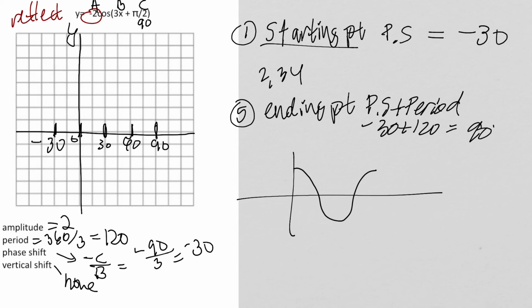Now, here I have my regular cosine graph I'm showing you here. It looks more like a U, and it's starting from the amplitude. But because of the reflection, it is going to be going the opposite way. So, all right, my first point is going to be at negative 30, but it's going to be reflected on the x, so it's going to be actually right down here. Then it's going to be going up to the x-axis. Then it's going to the higher amplitude at 2 for 30, then back to the x-axis for 60, and then back down here 90 to the negative 2. So this is my cosine graph.